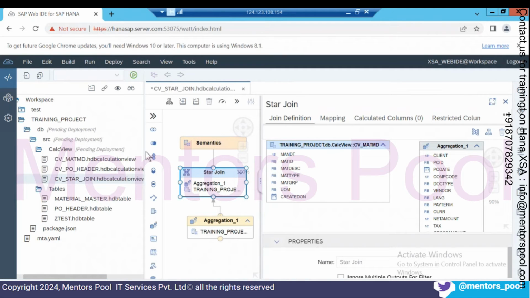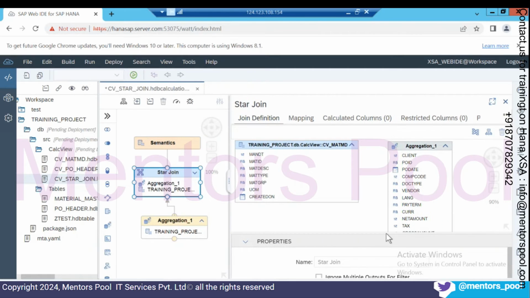Any which ways, let me proceed. I hope this is understood, that you can keep adding more data sources to your star join. It still gives you a plus symbol to add more data sources, and even after adding the second one, you can add more, third one, fourth one, right? That's the purpose of join, where you can define multiple joins together in the same node.